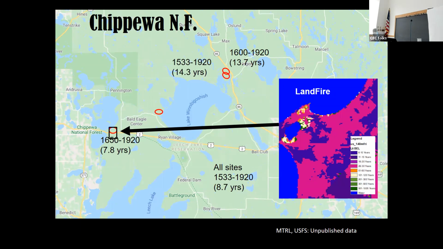And this is just kind of a fun factoid. I always like to look at Landfire. I really want to use Landfire because it's so high resolution. And I've never really tested it, but here is Norway Beach. We have our fire history site here that has a mean fire interval of 7.8 years, and then Landfire is here predicting somewhere between 16 to 30 years. So it's a little over predicted in this map in terms of what we see as a fire frequency in the last 300 years.